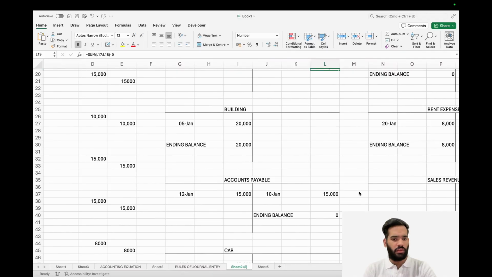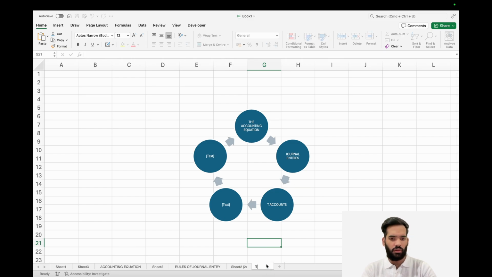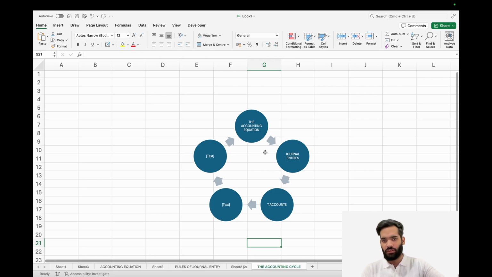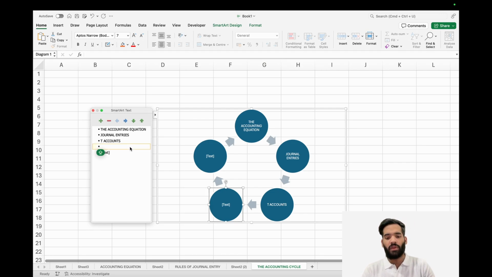Okay, so let's continue on. In the accounting cycle, this is called the accounting cycle because it's showing us basically what we do. Like first we do this, then this, then this, then that. So after we know the totals of each account, which is what the accounts showed us, we will prepare something called an unadjusted trial balance. Now you might be wondering what we mean by unadjusted. For now, don't worry about it. Let's just learn how to do the trial balance, and when we move on to the next part of the accounting cycle, you'll understand why we called this an unadjusted trial balance.